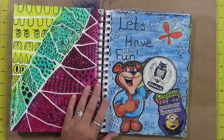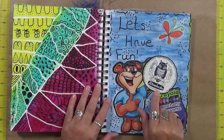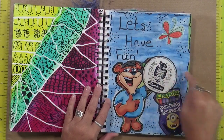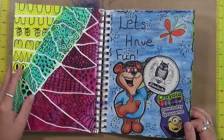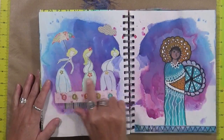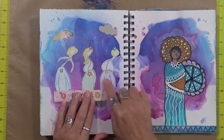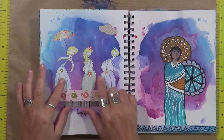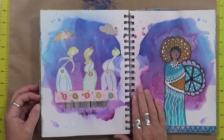This guy came off, I think, a cereal. I can't remember the name of it. This is Schmanky. This came off some watercolors, Crayola. Just fun. This is a Jenny Belly. Many years ago when I first started doing mixed media, I actually ordered a little kit from her, and these ladies were in it, and I absolutely love them. And it says time for a drink.